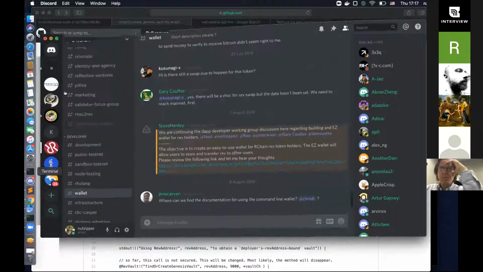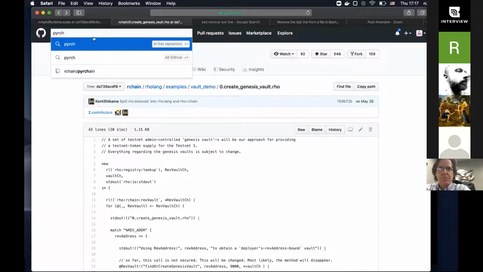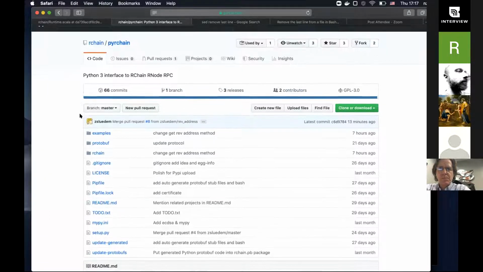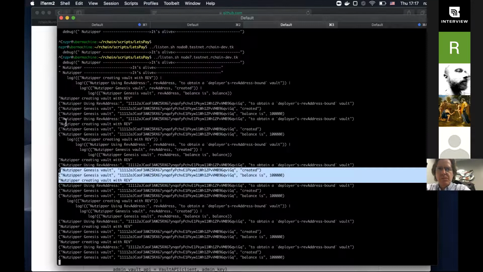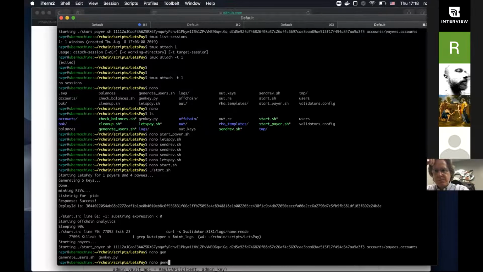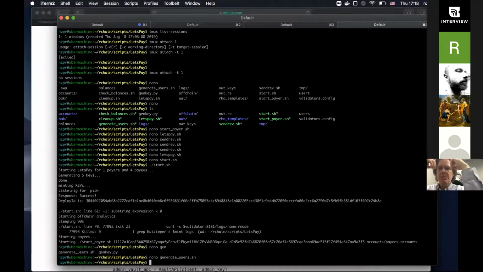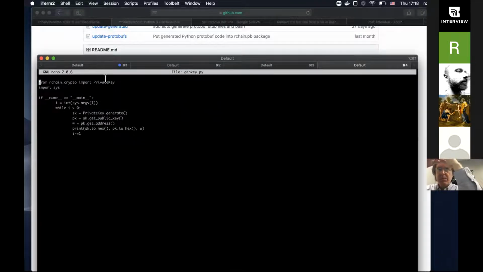But my question is, you need to generate outside of Rholang. You need to generate from your public key. You need to generate the web address, right? So this is the library you want to use. Basically, it is like this. It's a Python library, and you just do this. Okay, nice. You can get public, private keys and address out of it.